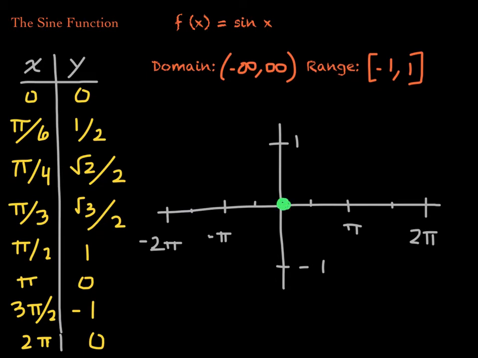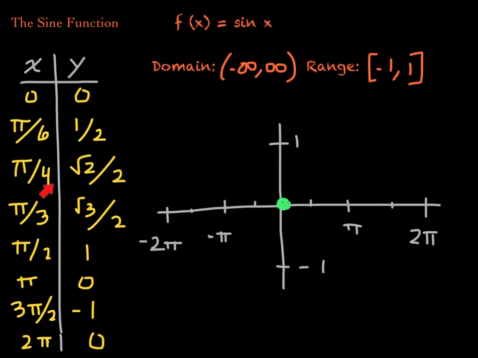The next couple points will be kind of difficult to show. I mean, pi over 6, 1/2. Pi over 6, this is pi here, and so that means this is pi over 2, which is 3 pi over 6. So 1 pi over 6 is right in here, and you're at 1/2. So you're going to be going up, okay? But it's going to get kind of messy, so I'm going to skip that.